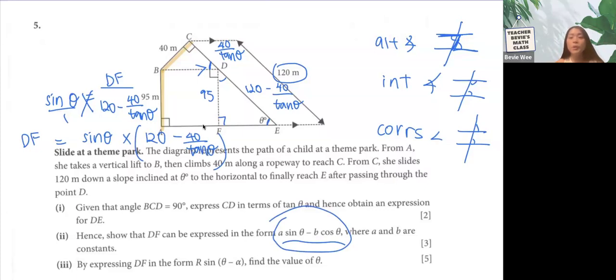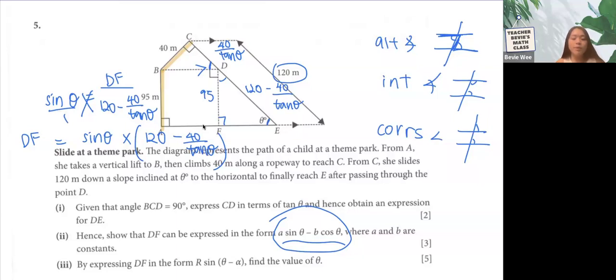Okay, let me give you a clue. There is one formula that you need that is not inside your formula sheet. So go and look at the one that I sent you on the infographics in your WhatsApp, the Trigo cheat sheet. You will need one of the formulas in there to help you change tangent to something with sine and cosine. Okay? Manipulate it, you will be able to put it in this form.